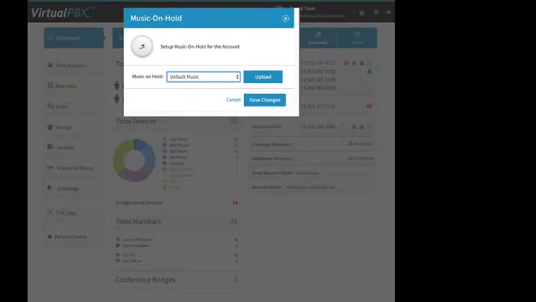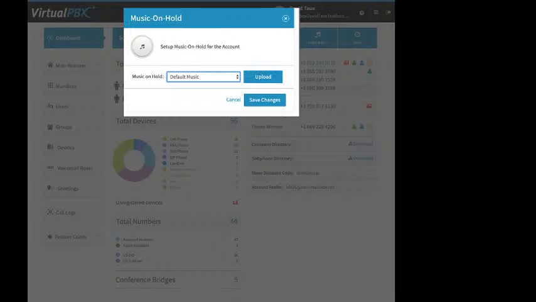Hold music. So on Dash, hold music is after a call has connected to a user. So a call comes in, I pick up, I'm talking to the customer, I realize I need to put them on hold. Like I need to pull up some information, it's going to take a little bit. I ask the customer, hey, is it okay if I put you on hold? They say yes. I hit hold on my VoIP phone, then this music file would play.